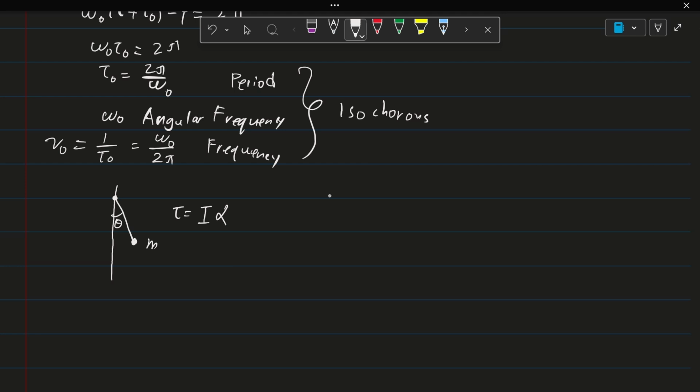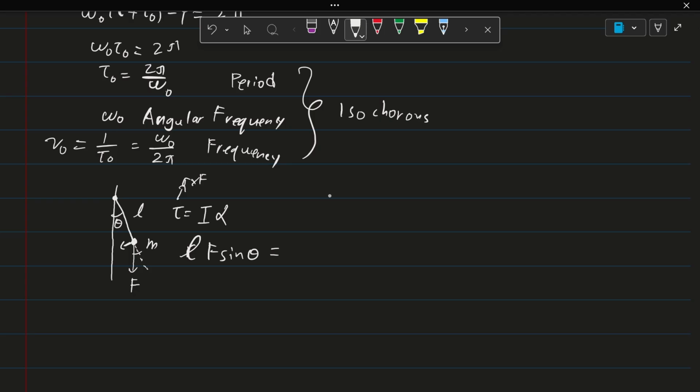So let's try to solve this. Torque is defined to be R cross F. And so in here, the F here is this one. And so it would have this angle like so, right? And so what's the torque? Let's say the length of this pendulum is L, and therefore you could get what the torque is. It's the length, multiplied by the force sine theta, which will later denote this small component in this direction.